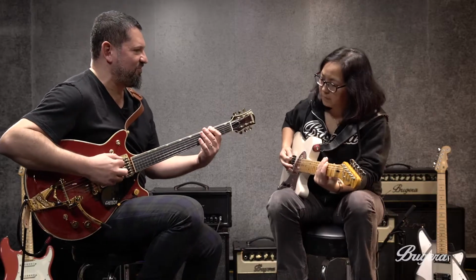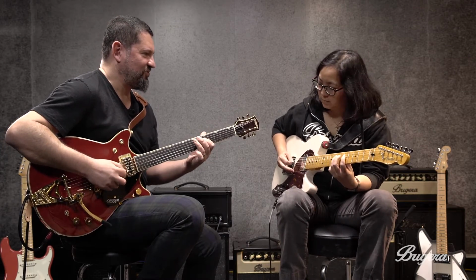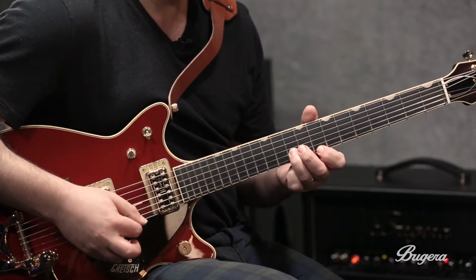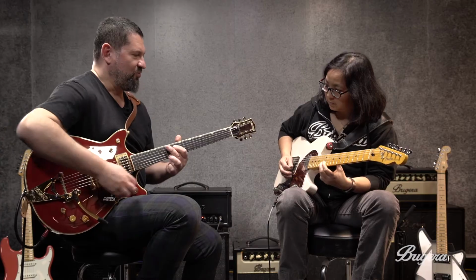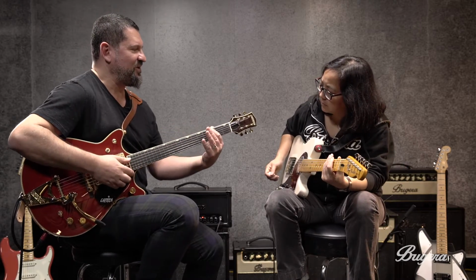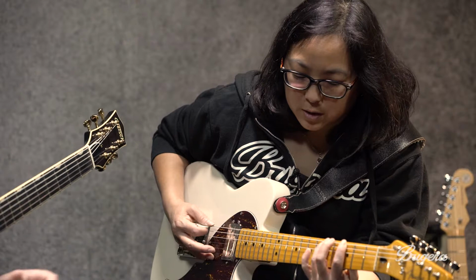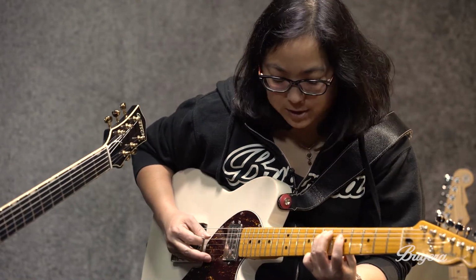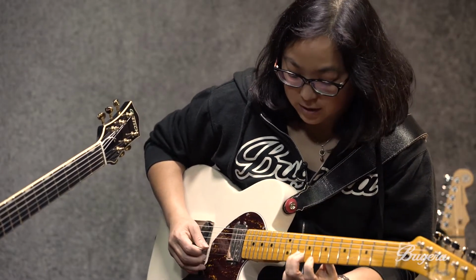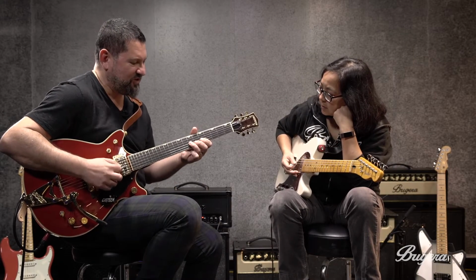Perfect. Let's do that again from the bottom. 1, 3, 1, 3, transition. Where we're normally playing the scale limited between the 5th and 8th fret, now we start at the 3rd fret and end at the 12th. We're expanding that. So it's two strings, slide, second string, slide, two more strings, slide, and then exactly right.